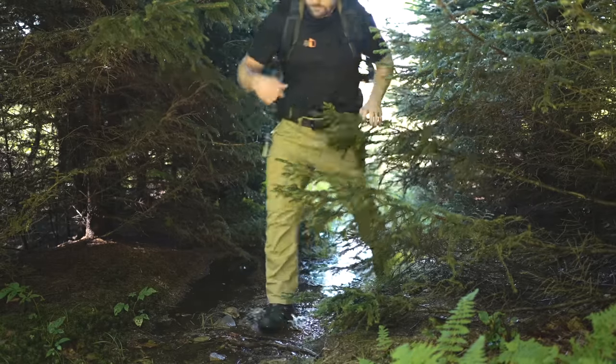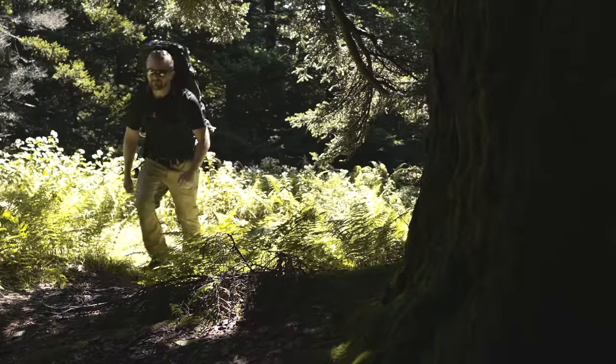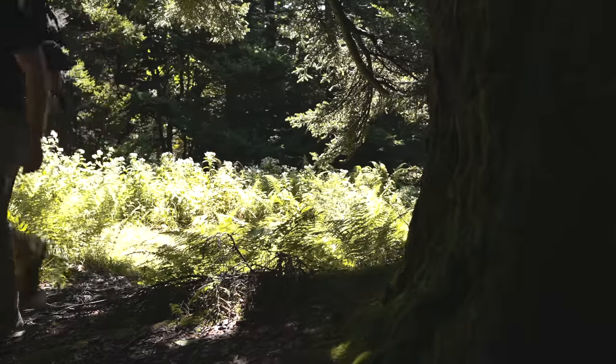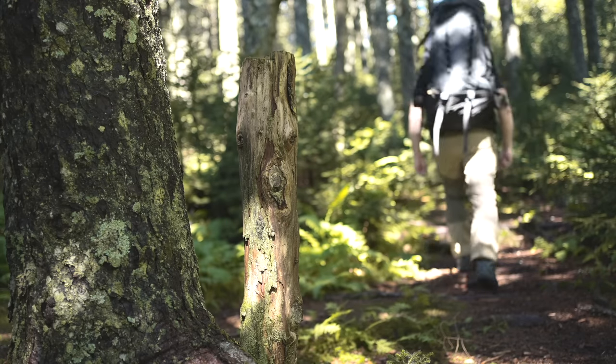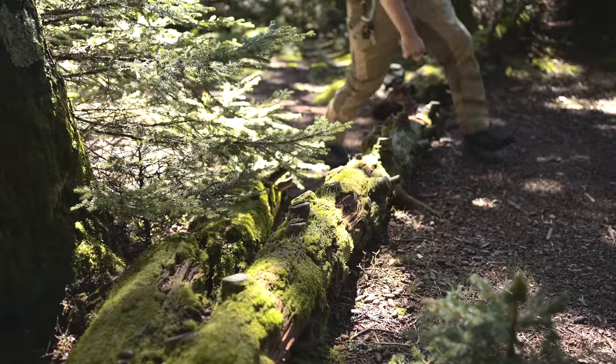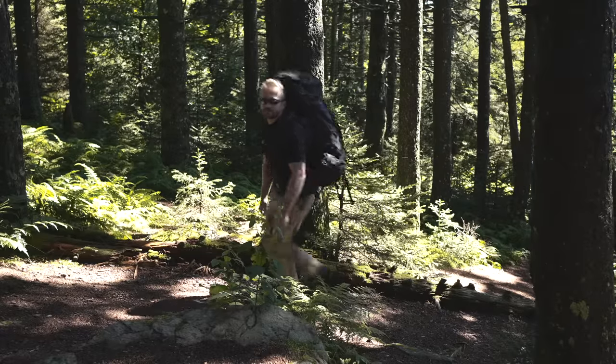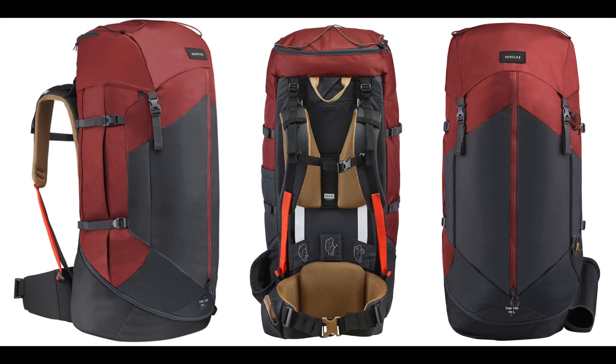As I just mentioned, I've been testing this pack out for a long period of time. I have roughly 125 miles worth of trail time with this pack. And I can tell you this, everyone, the pack is not bad. But the ultimate question is, is it worth $210? Or is there a better way to spend your money, potentially on another pack from Decathlon? I want you all to keep in the back of your mind the Decathlon Trek 170 liter backpack. We'll be coming back to that very soon.